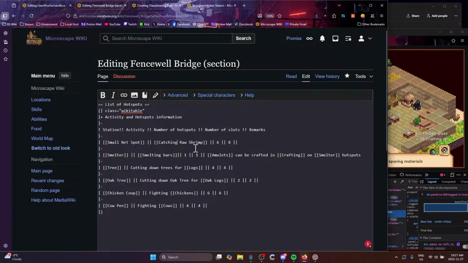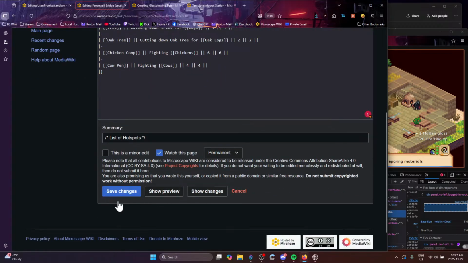Station. And we'll do this. Save changes.